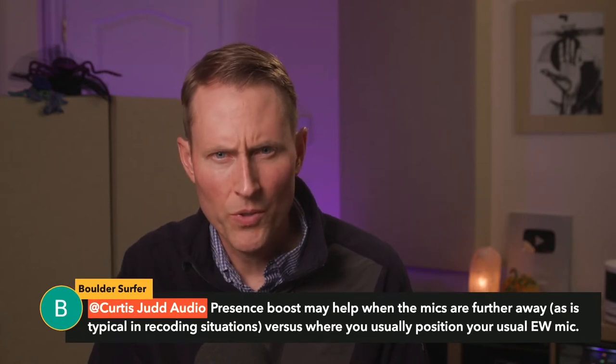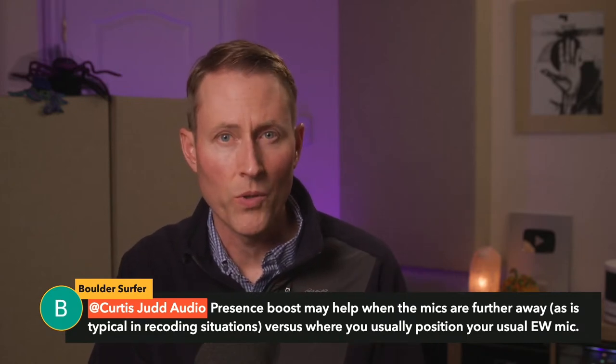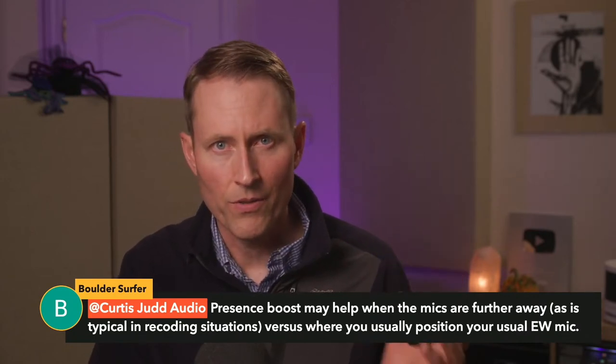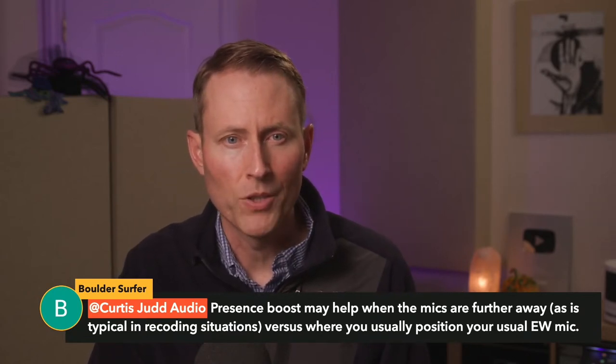Boulder Surfer says presence boost may help when the mics are further away, as is typical in a recording situation versus where you usually position your usual EW mics. And that's a great point. And not only that, if you also have it in a wind cover, you're going to attenuate some of the higher frequencies as well. And so a lot of times they build that presence boost in a little bit.